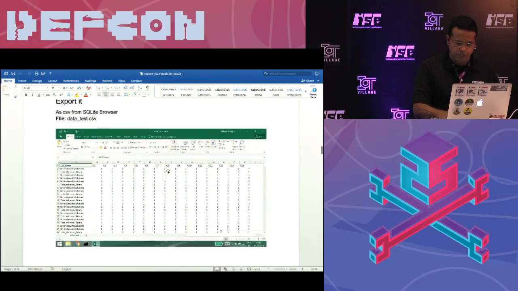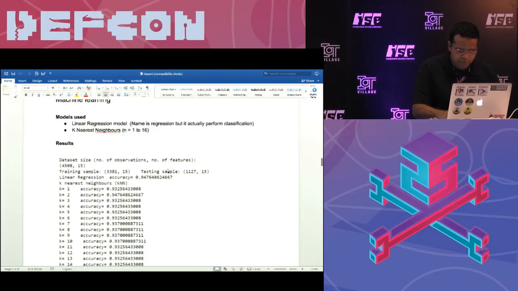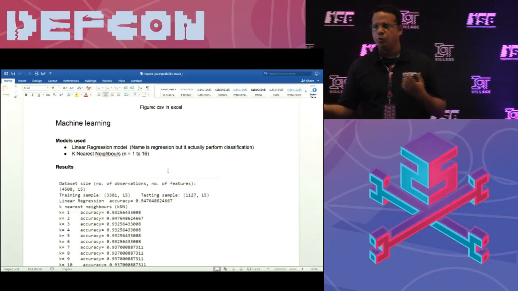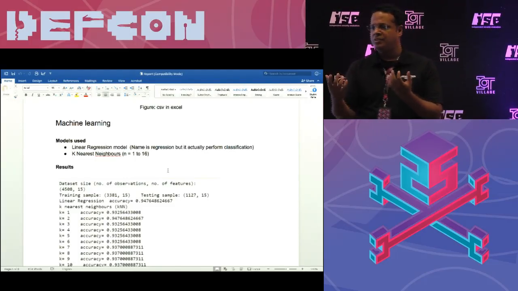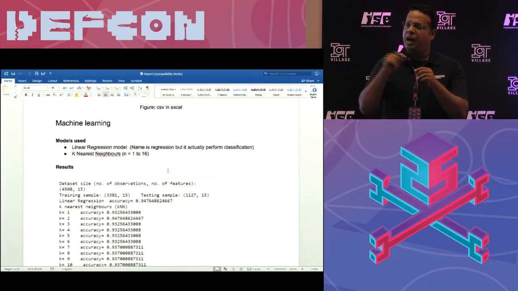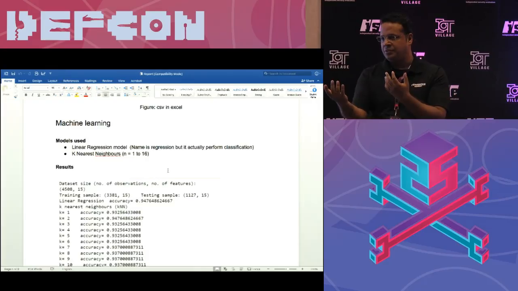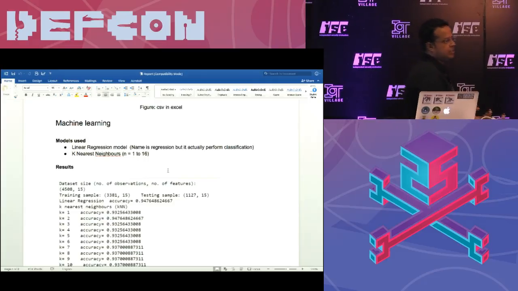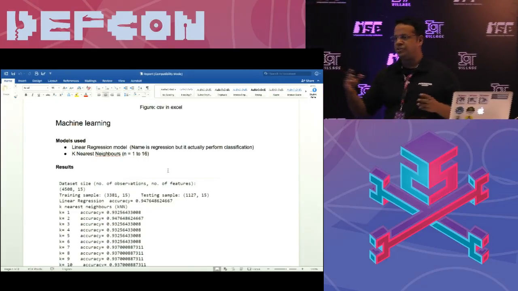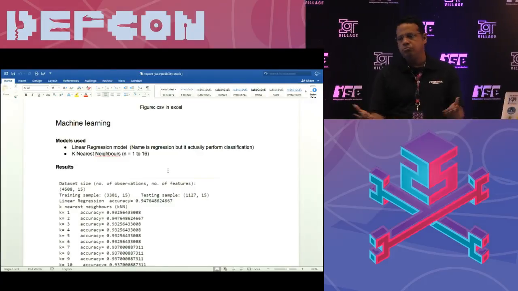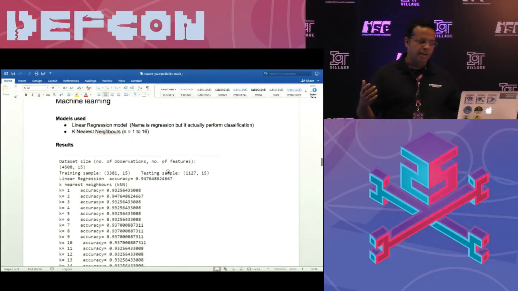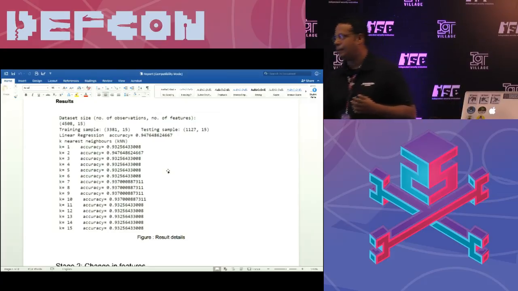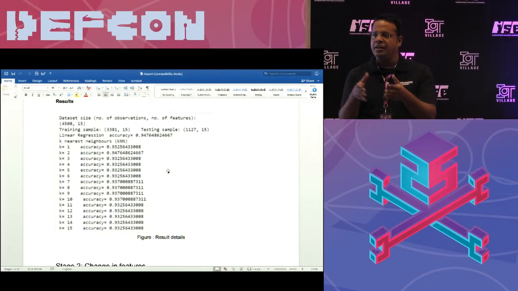Let me get you to a summary slide. So here is what we did. We picked up different IE elements, and you can visualize every IE element as a dimension in an n-dimensional space, right? And based on that, we can try to see if we can figure out interesting clusters and patterns. Machine learning is a very interesting topic by itself. We can talk about it after the talk, but what we did find by using k-nearest neighbors and a lot of other algorithms is we got pretty high accuracy scores in detecting at least classes of devices.